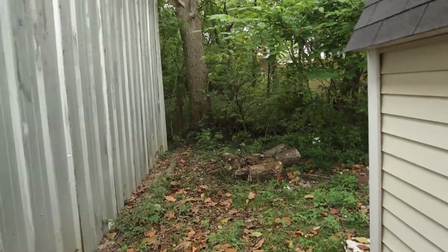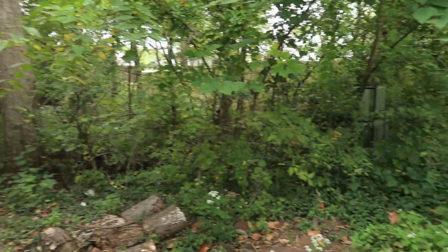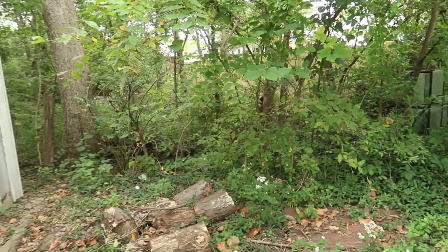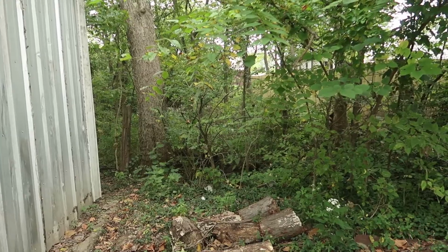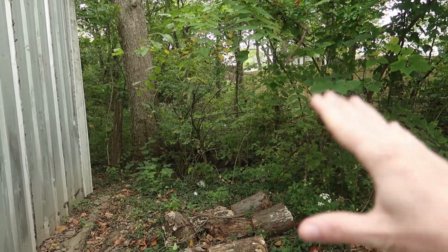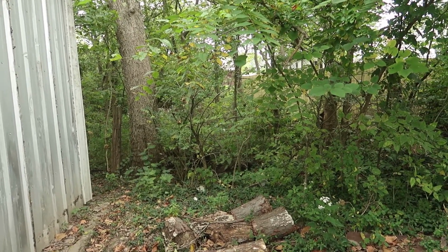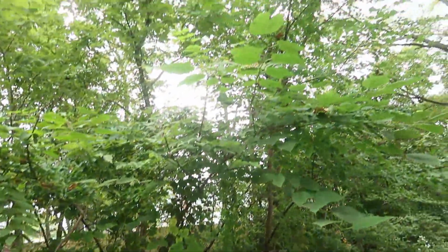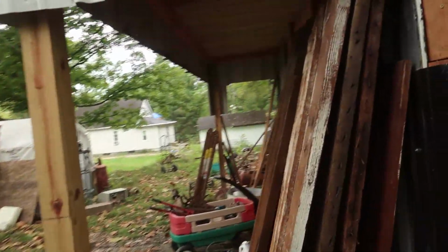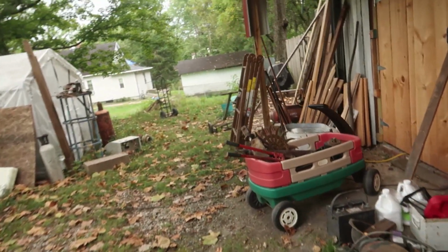One idea is that I could move some of the maple saplings back there, because this winter I hope to spend some time cleaning up more of the woods, and some of these aren't exactly trees. They are just low growing plants, like shrubs or something, so they're not actually that great to have. So we're going to cut those down and put something in. Alright, I gotta move those in there. I just don't feel like moving all this lumber.